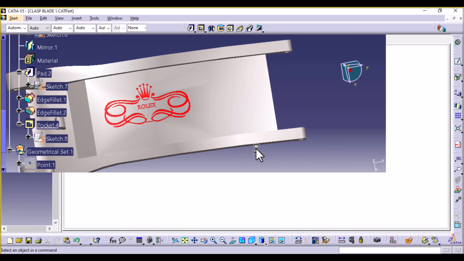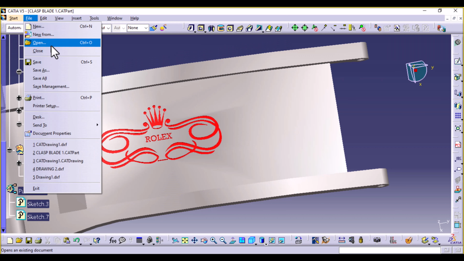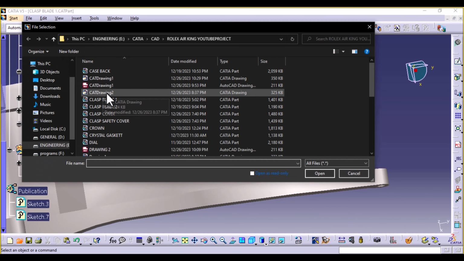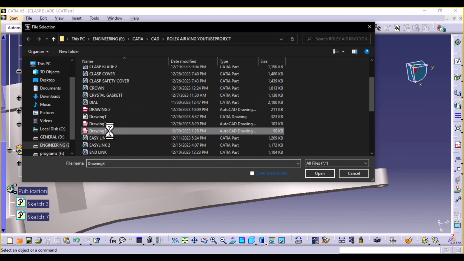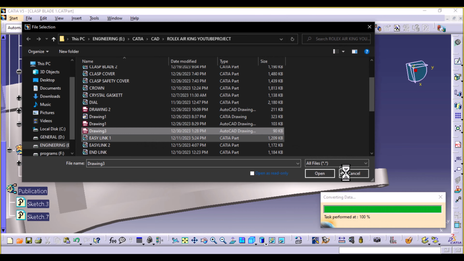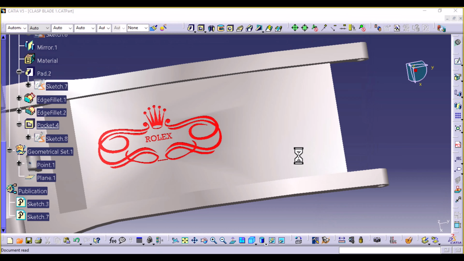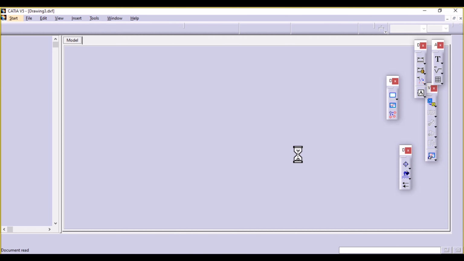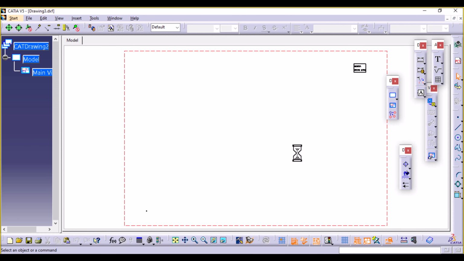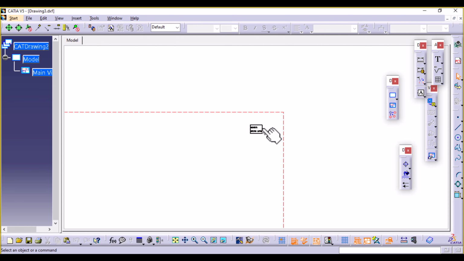I can opt not to save this and just open the DXF file. So drawing3. This is what we have.